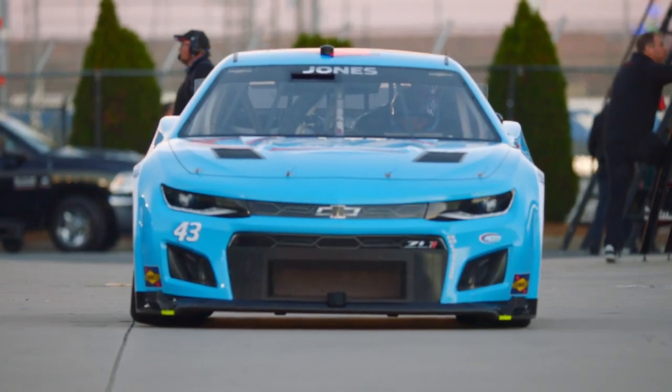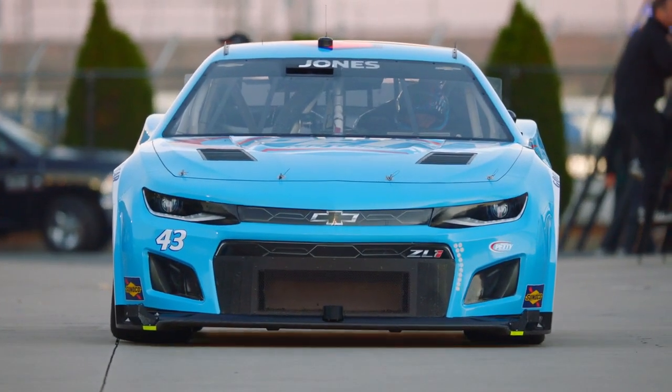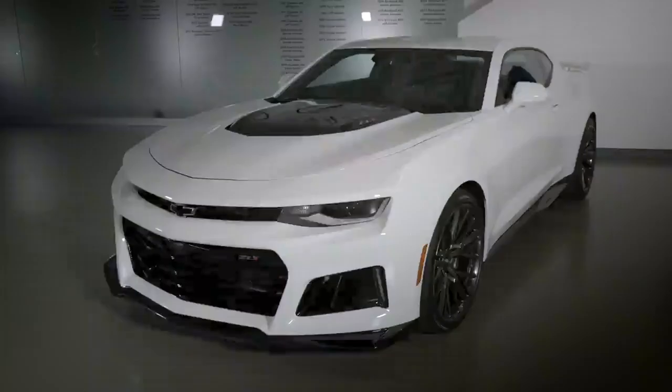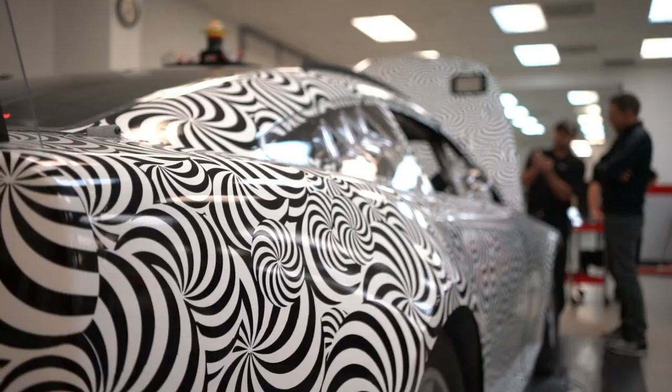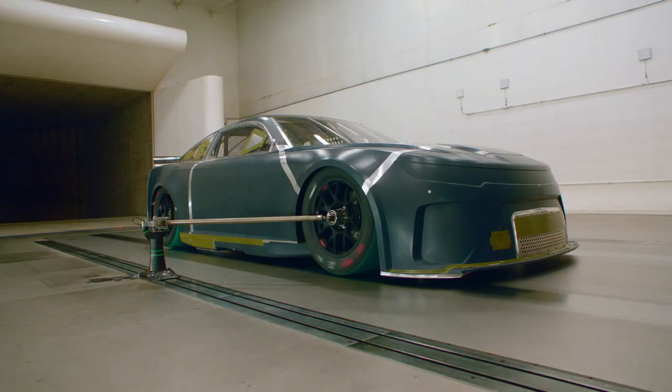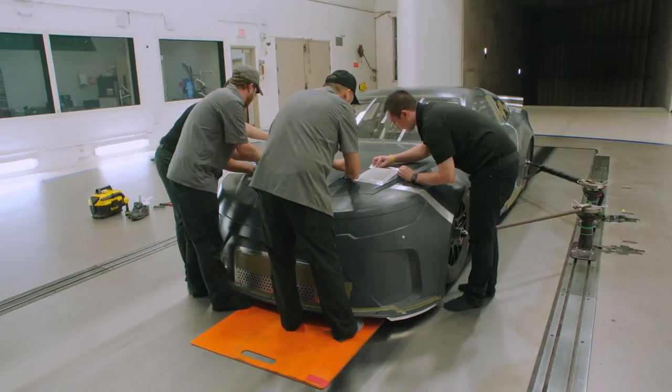We said, hey, we've got to get some more symmetry in the car because the old car was asymmetric left to right. We got to make a car that looks like what we saw on the showroom floor. It became very apparent over time that we need to take a fresh look at it and really look at what would a new car look like, and then gave an opportunity to incorporate some learnings that we weren't able to do with the previous generations.